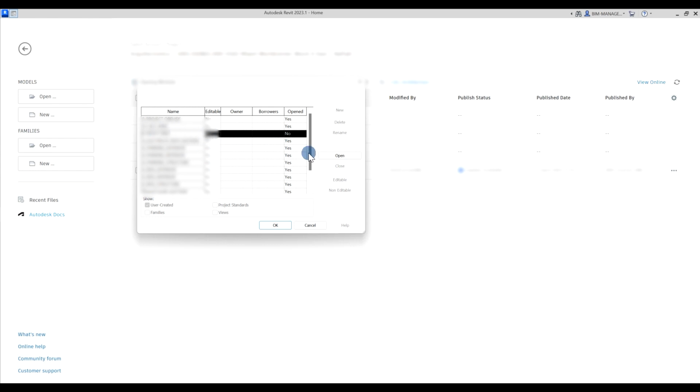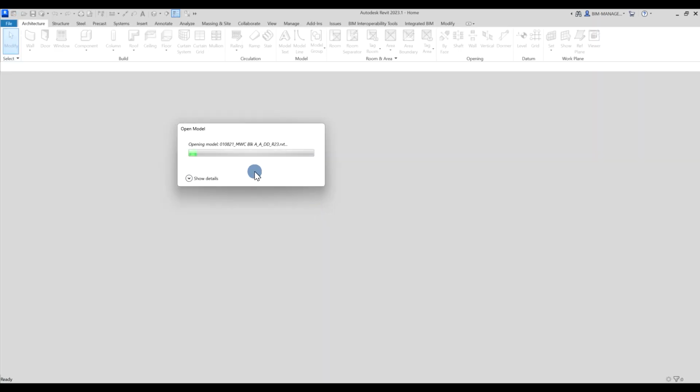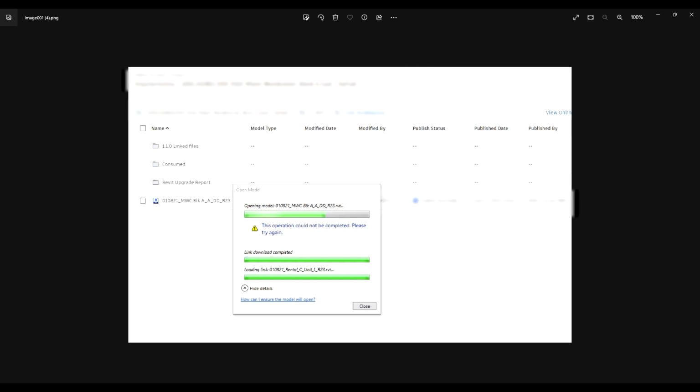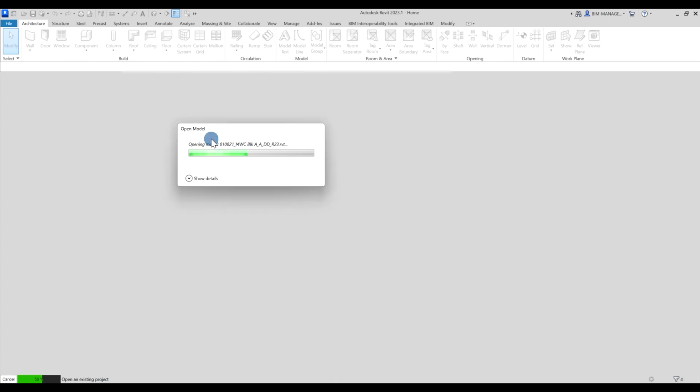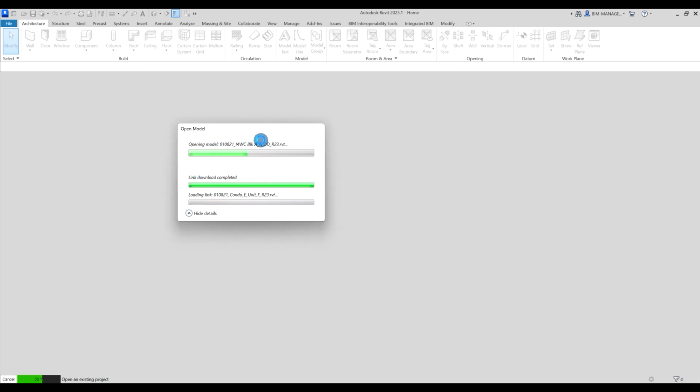So in this case, I will just go no with the Revit links. I presume it's a Revit link issue, but let's see what happens with this model if we just disable Revit links. I think that should solve the issue, because the last point of the error was showing that it was loading a link, 01082121 central rental C unit. So it's showing that it tries to load that link and it's crashing. If we just disable it, this might help to resolve it.